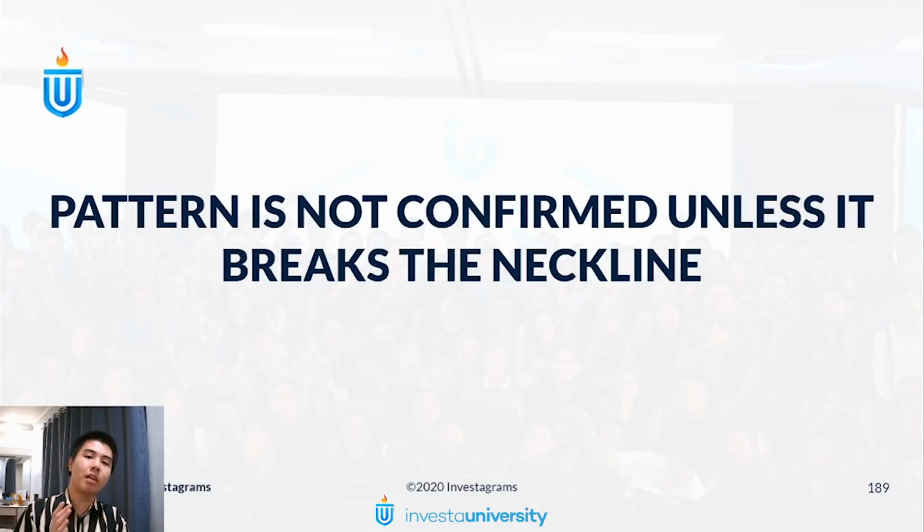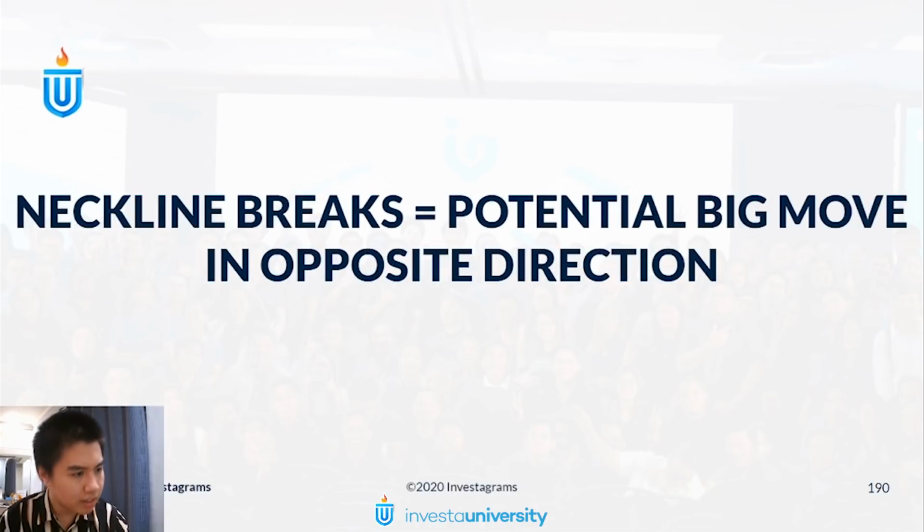So, the reversal from an uptrend to a potential downtrend is not yet confirmed. It might hit a bump in the short term, but in the medium term, in the bigger picture, it's not totally done for yet. So when the neckline breaks, it means a potential big move in the opposite direction. This is the same for bullish reversals, from downtrend or sideways to uptrend, or bearish reversals, from uptrend or sideways to downtrend. The neckline needs to break for a potential big move in the opposite direction.